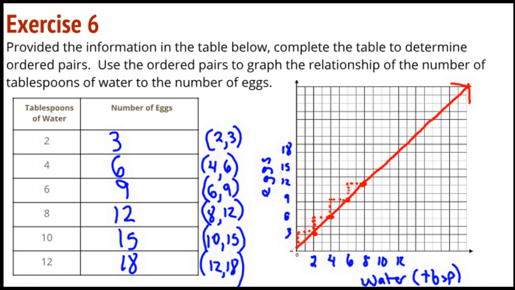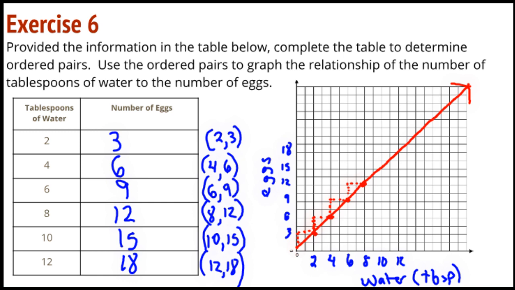Now I know on the graphs that I've done in this lesson that it's up 2, over 2. That has to do with the intervals that I'm picking. I could certainly change the intervals on the x or the y axis, and then it wouldn't be up 2, over 2. I could make it so it was up 3 and over 2. I could make it so it was over 3 and up 2. There's a lot of different ways. It just happens to be on these graphs that I'm ending up with up 2, over 2.